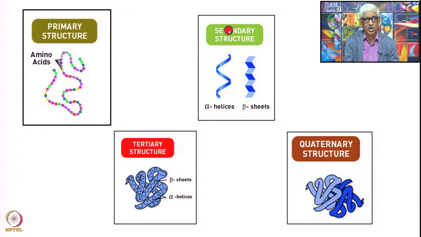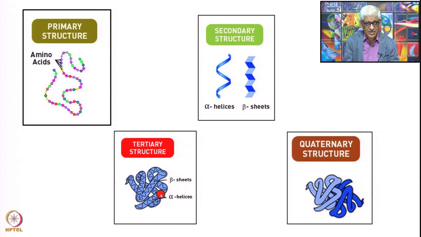These are called secondary structures. This is called the primary structure, and this is the secondary structure. You have two kinds of basic secondary structures, alpha helices and beta sheets. There are two types of beta sheets that we will see very soon. And then, regarding the relative orientations of these secondary structures in a protein, some places it can have this structure, some places it can have that structure. So you can have a combination of all these secondary structures in a large protein, and that is called the tertiary structure. The tertiary structure basically represents the three-dimensional structure of the protein. You see you can have the beta sheets, or you can have a helix, which is indicated in this manner here.